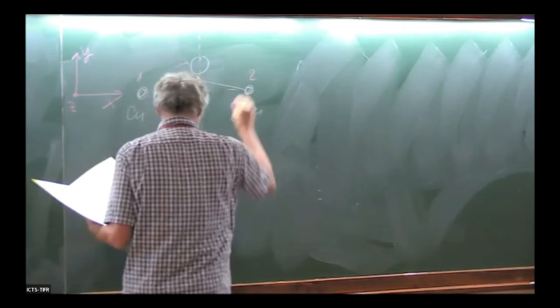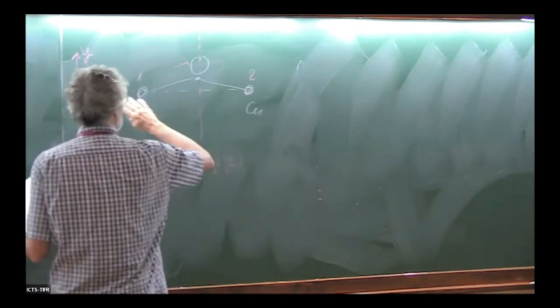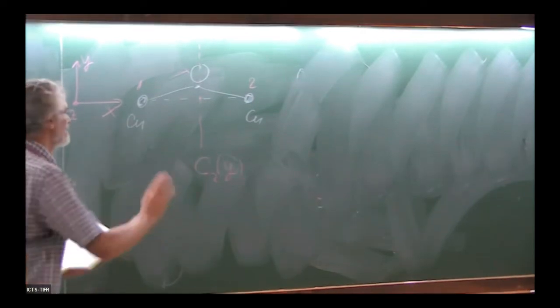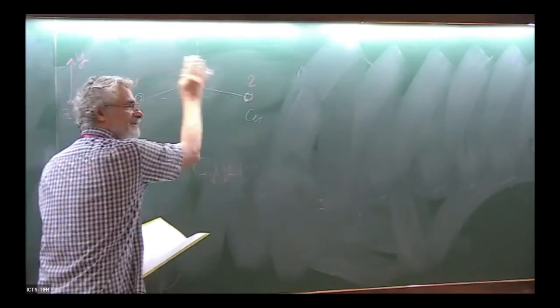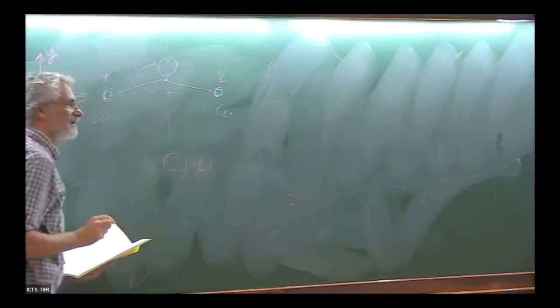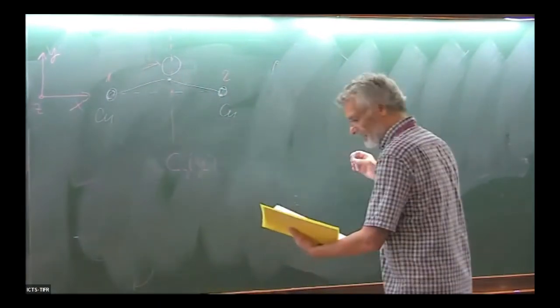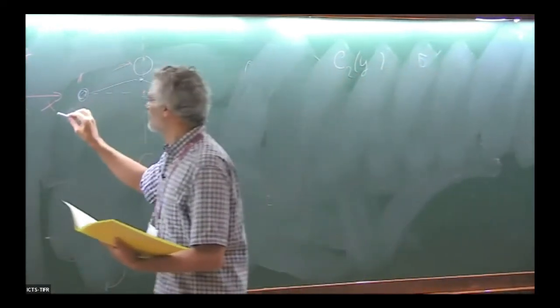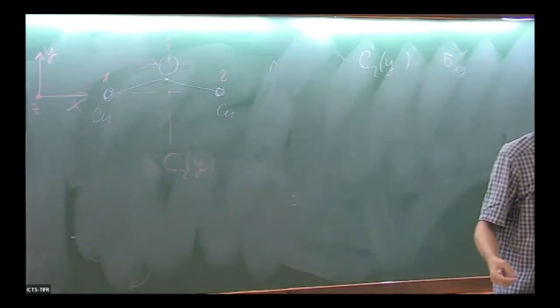This is side 1, this is side 2. So this C2y is rotating our system around this axis. So the copper will go to copper 2 and copper 2 will come to copper 1. This is fine with you? What other symmetry do we have? We have a mirror plane. The blackboard itself is a mirror plane because if we apply the mirror to this picture here, the oxygen stays where it was and the copper stays where it was. So let's see what happens if we apply the C2y and the sigma. I will denote the sigma with sigma xy. So the x and y are not affected by the plane.